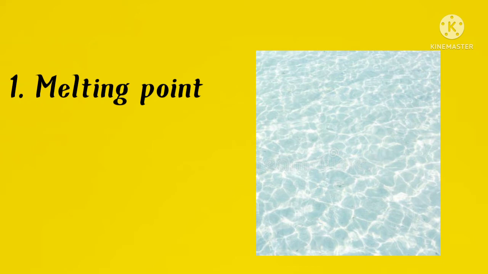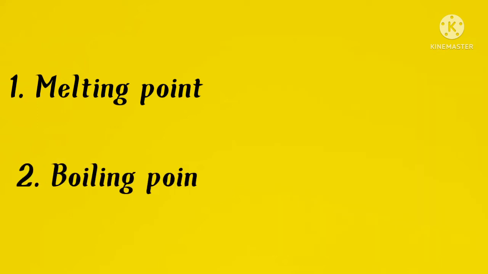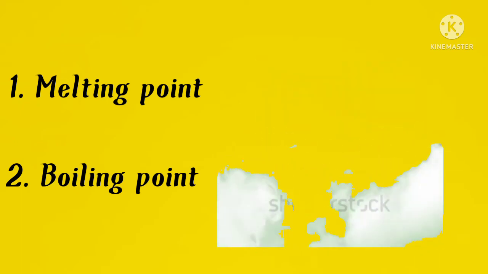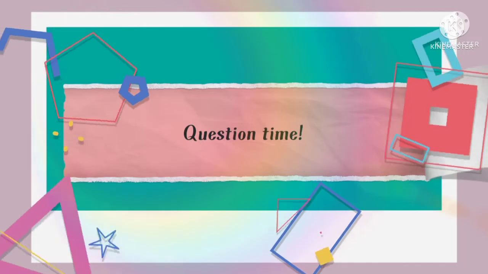For example, when we see our first example that was converting ice into water, the ice melting point is zero degrees Celsius, right? Our next term is boiling point. Unlike melting point, this changes liquid to gas at atmospheric temperature. The difference between these two is that melting point is for solid to liquid and boiling point is for liquid to gas.